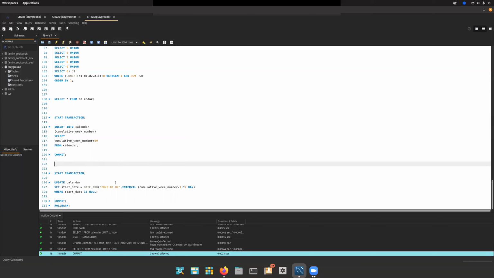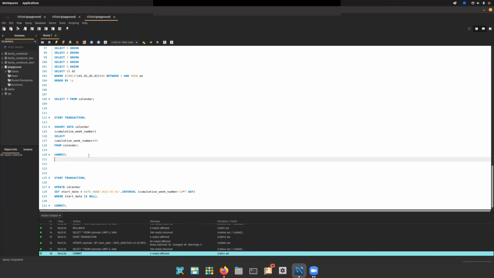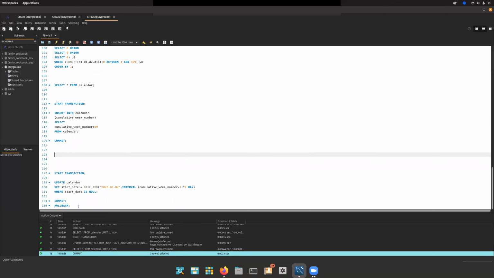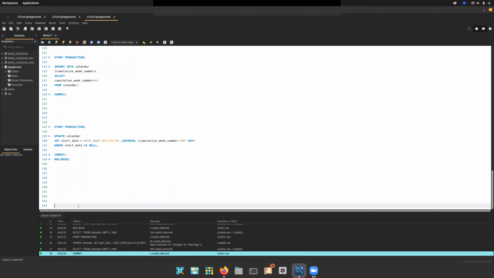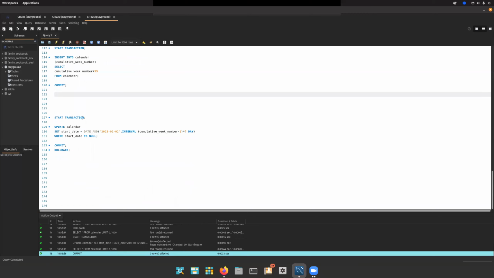It's kind of like a save, right? Yep, it's just like a save, essentially. Basically, if I start that transaction, anything that I do is essentially logged. And then if I say rollback, it deletes it all. If I say commit, then it makes it permanent by essentially removing the log. So that's the only thing.